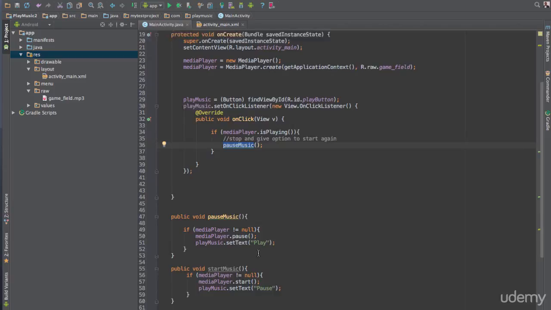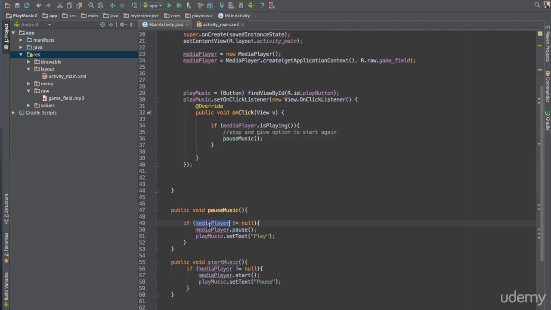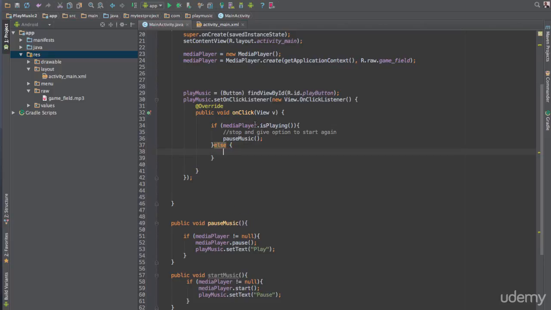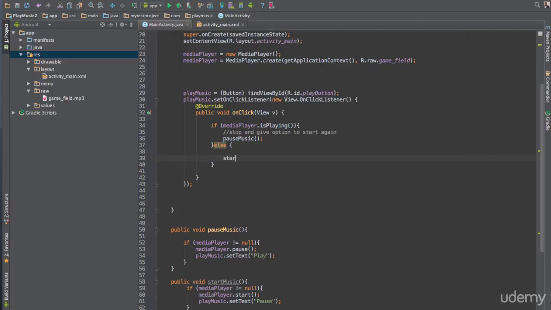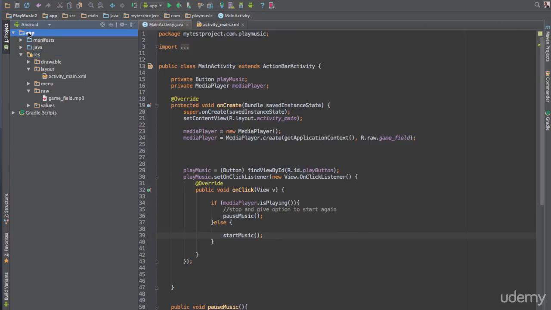So what's happening here, it's going to go ahead and call pause music, which will check if media player is not null. If it's not null, it's going to go and pause and set the text of the button to play, which is exactly what we want. Else, meaning if the soundtrack is not playing, we want to, yes, you guessed it, start music. All right, let's save this and run.